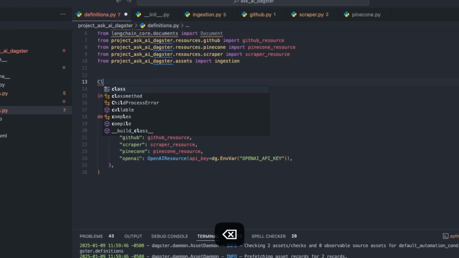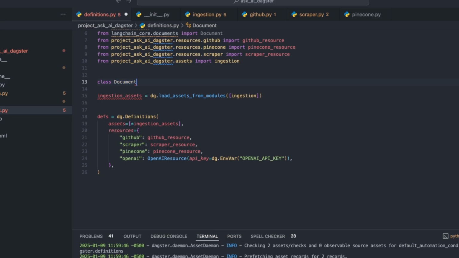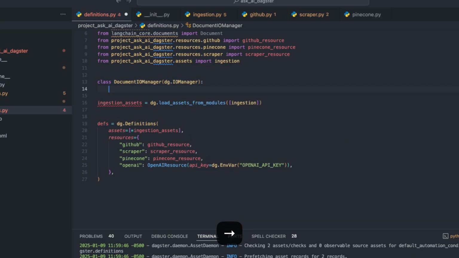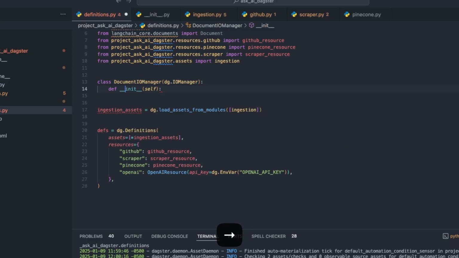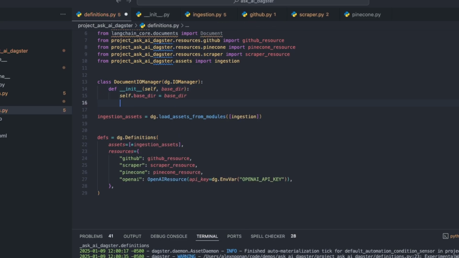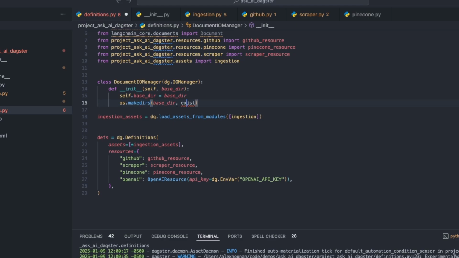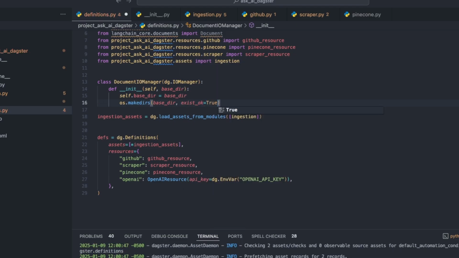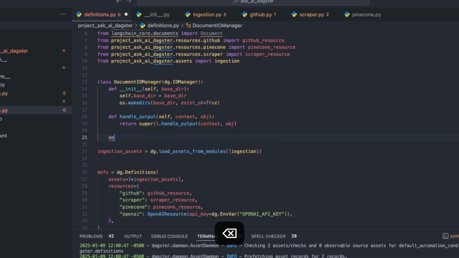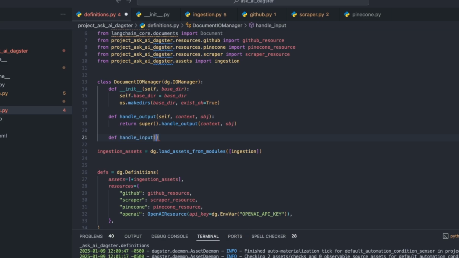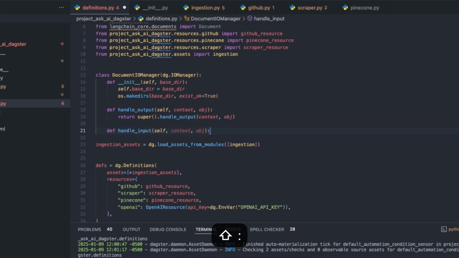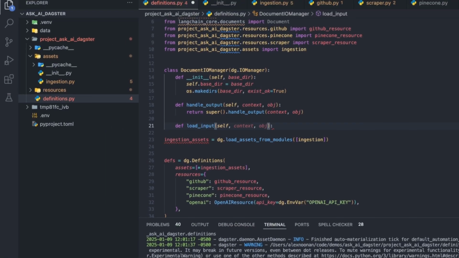Now the output of the GitHub discussions is a little too complex for the default IO manager. So we're going to create a custom one for our documents that we'll then use for our other ingestion assets. And essentially all this IO manager will be doing is having a default structure for serializing and deserializing the output from the assets.